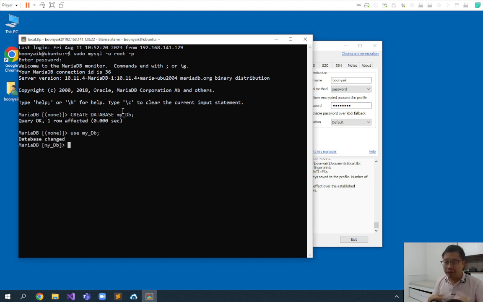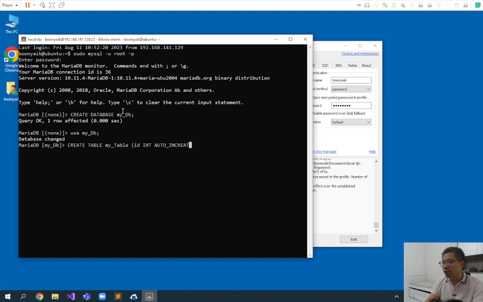Of course, having the database is not enough. We need to create a table. So now I'm going to create a table, and we're going to make it so simple that I only have one column to record my data. In this case, the table will have three columns.